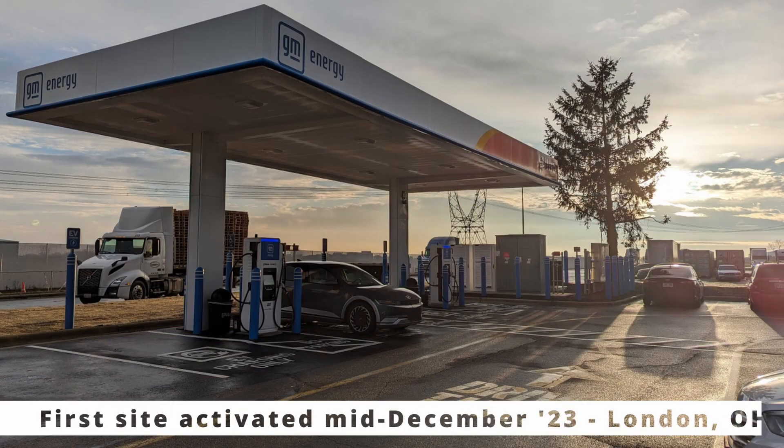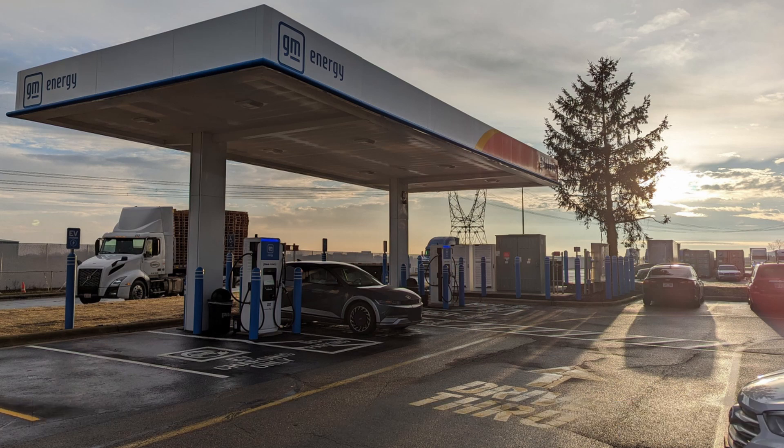If we look at 41 stations now — just over a year since the first site came online in London, Ohio — that's accelerated to pushing 50. If we have a similar month in December to November, we should get past 50. There's a bunch of sites under construction, a lot of Tesla Superchargers, a lot of Evolved New York locations, and others starting to pick up pace — Love's, QuickTrip, and sites like the Rivian one that weren't even on my radar.